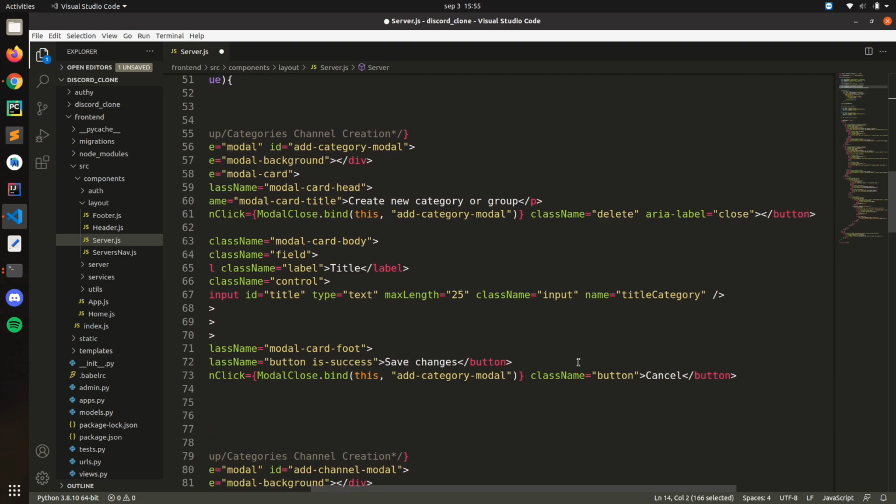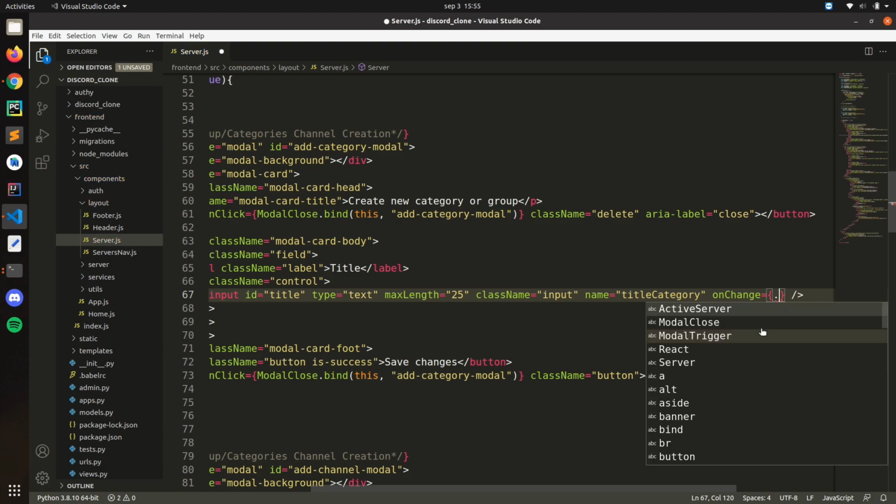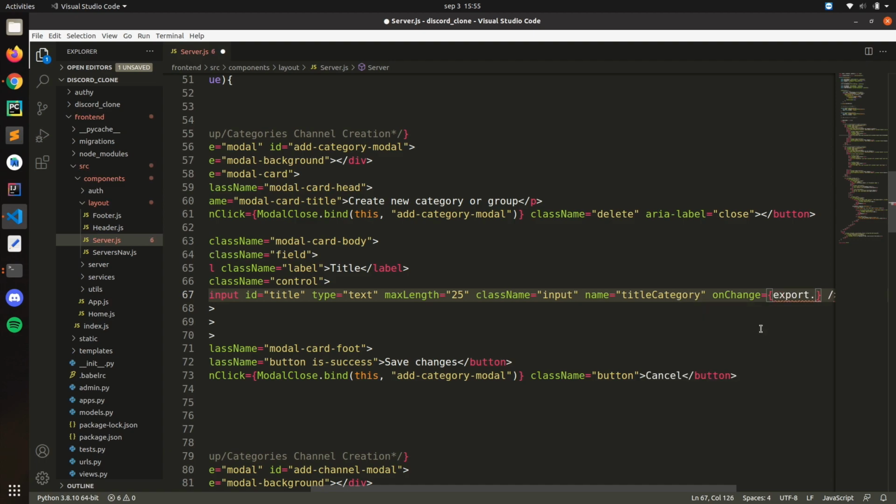So here in our input, remember we're gonna add onChange here, e. For some reason I was completing the word with export.